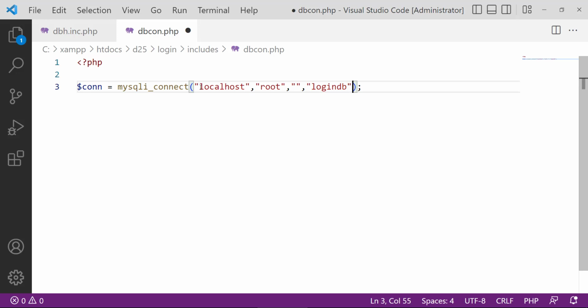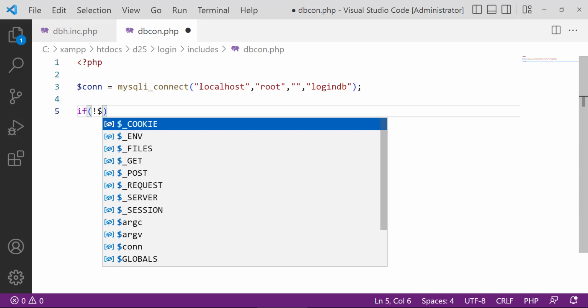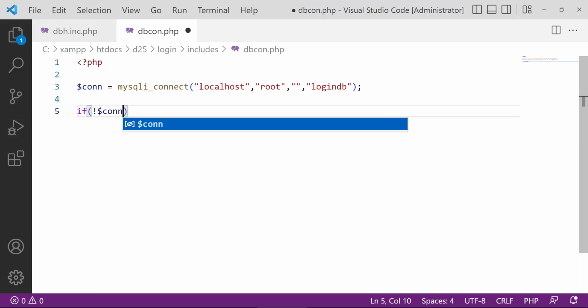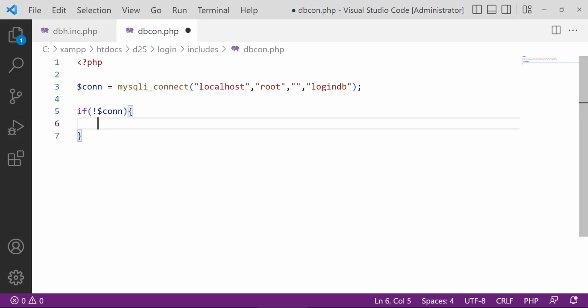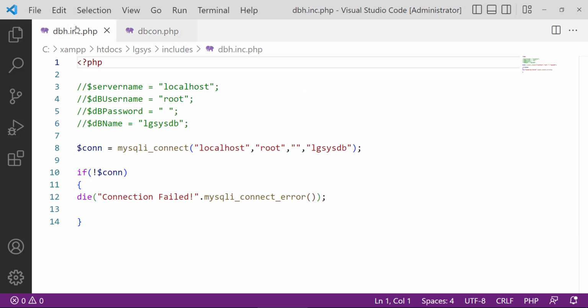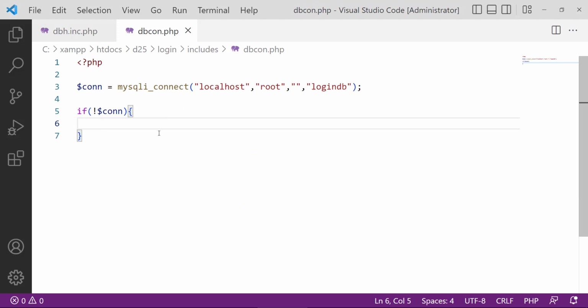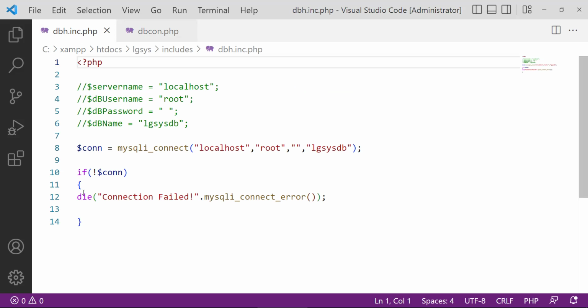From there, we then want our if statement. If it's not our connection, then we want to do the following. So if it's not the connection, we want to end the connection, or we want to close the connection, which simply means we want the following code.